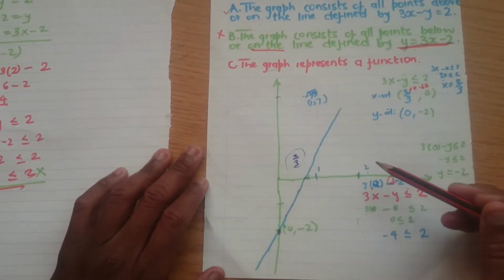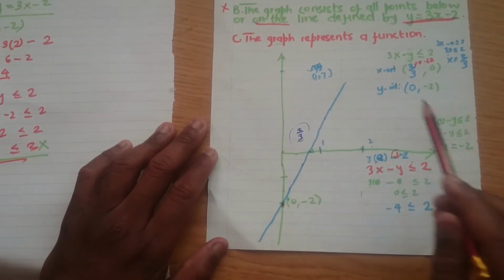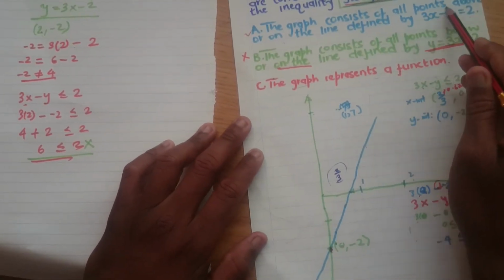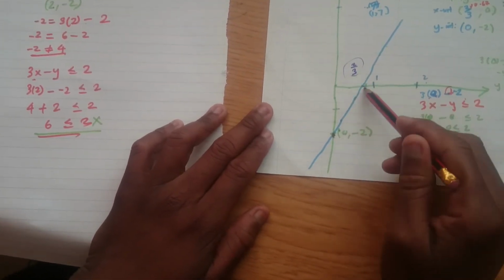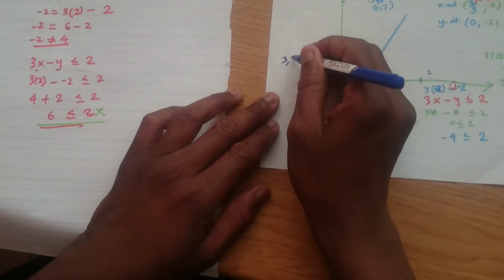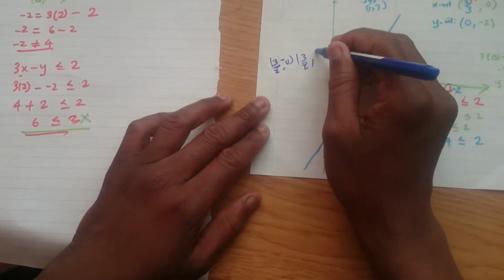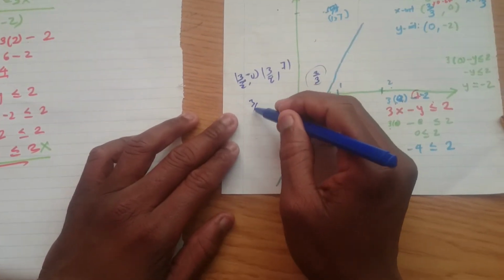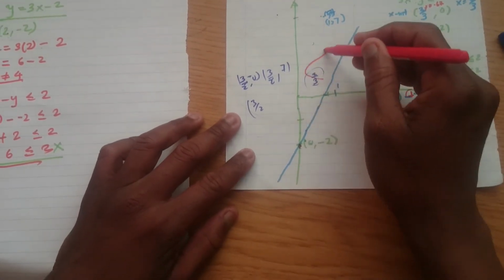And if it's going to result in something with a cycle, if you draw a vertical line, it's not going to be a function. So why? Because this graph is going to be true for any coordinate above the line. The graph consists of all points above the line. So if I take 3, 2, it could be with 0. And 3, 2 could be with any points above, for example, 7. And 3. So it could be with a lot of points. So it might result in something like this. I'm just saying, for example, a zigzag.